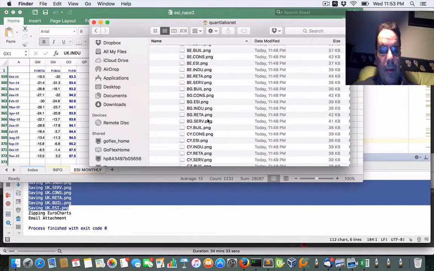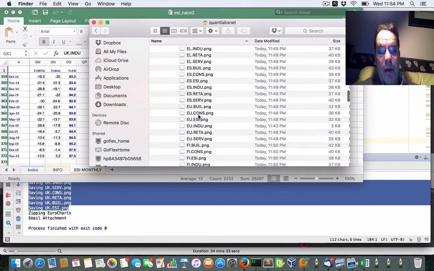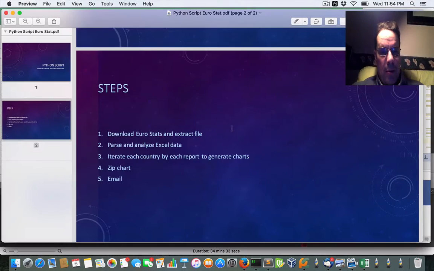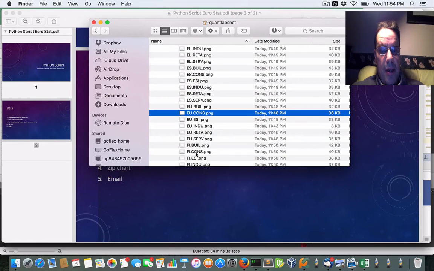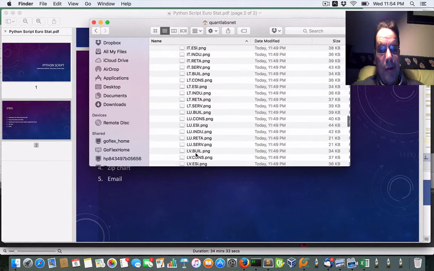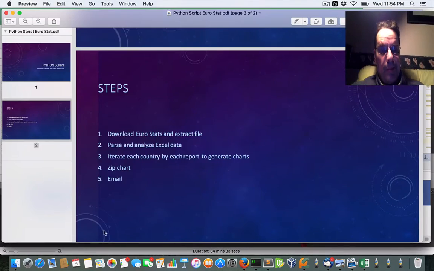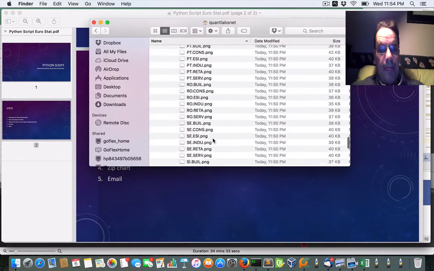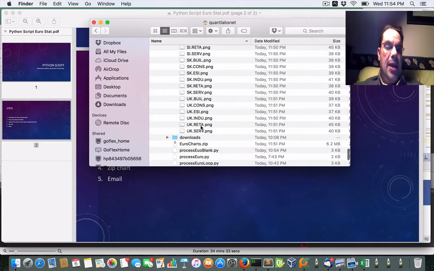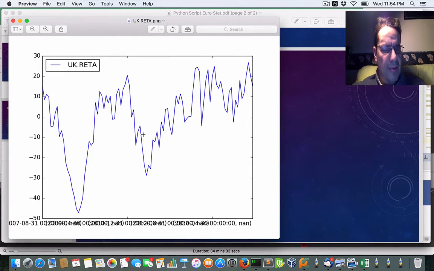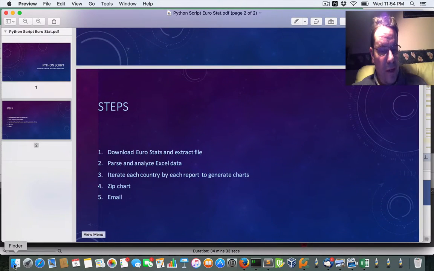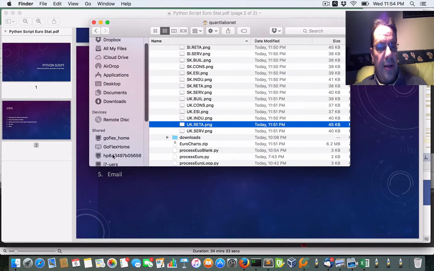Specifically the charts file, here they are. So if I randomly pick the EU consumer, or let's say, let's see how Latvia services are doing. There we go. Or the UK. Now what I'm really trying to show you is the mechanics of how this works. There's a lot of things that need to be improved and cleaned up. Like I said, in this setup the axis and the dates are pretty bad, so I need to fix that up. That's kind of a trickier improvement, so I'll need to do that at a later time.